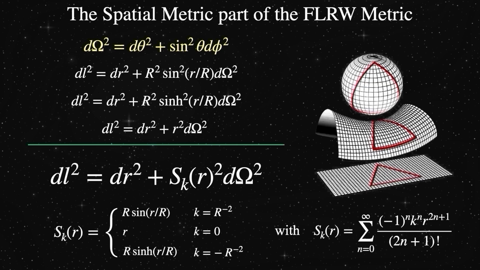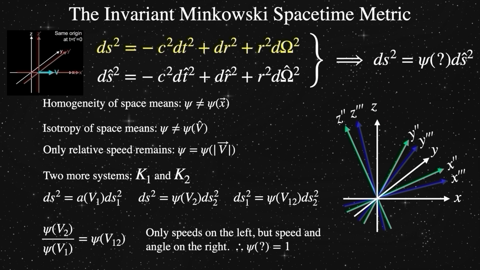Let's now begin the process of connecting these geometric considerations into a relativistic theory of gravity. Our first step to connecting to such a theory is to go back to our special relativistic theory, the one without gravity. In my previous video on special relativity, which if you haven't seen, you'll want to go back and watch that, then come back here, I showed that the Minkowski spacetime metric was our solution to a spacetime that is homogeneous at every point in the spacetime and is isotropic around every point in the spacetime.